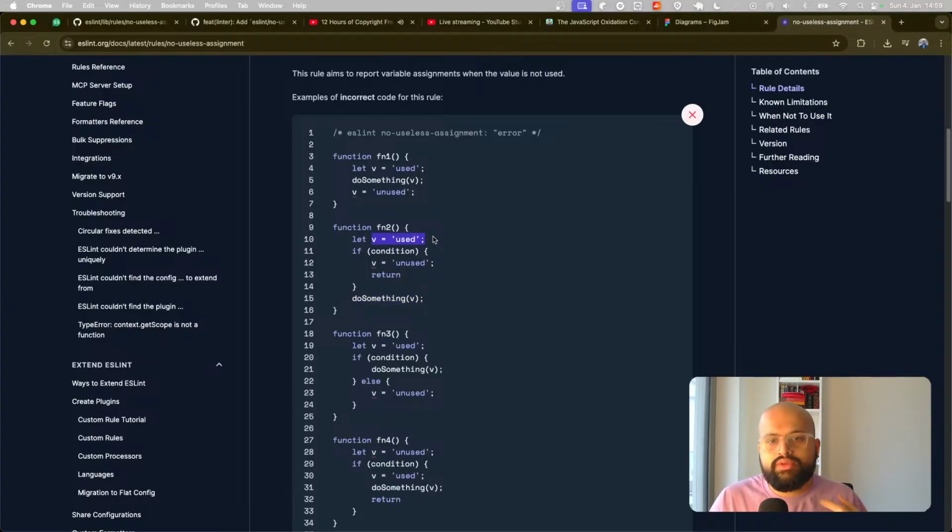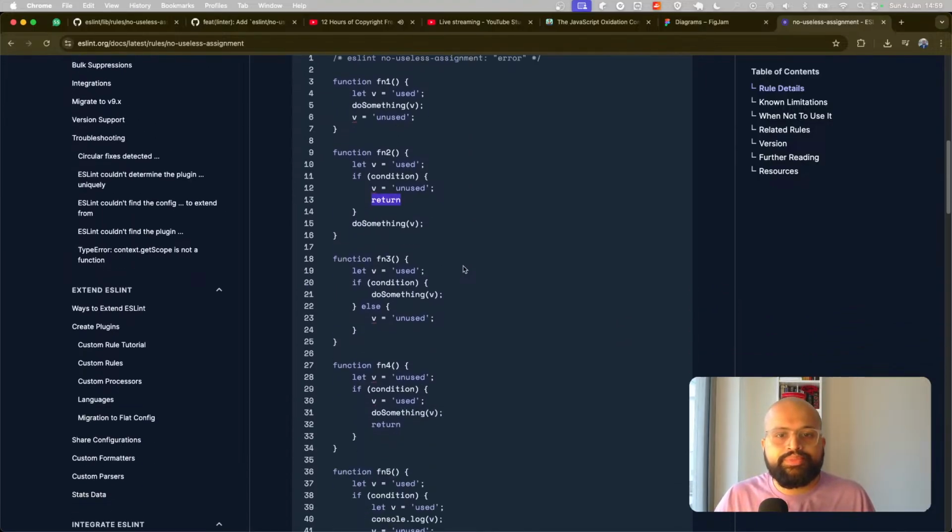So this is not useless. Rather, this is useless because you are assigning a value, but then this value is not used anywhere in this block, and the flow returns from here. So essentially it's a useless assignment.